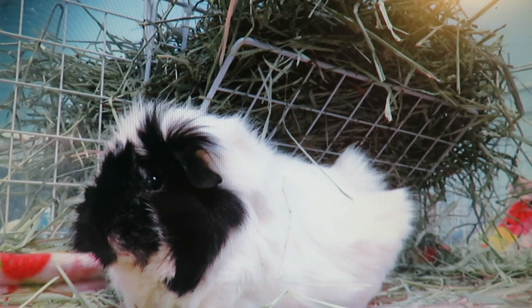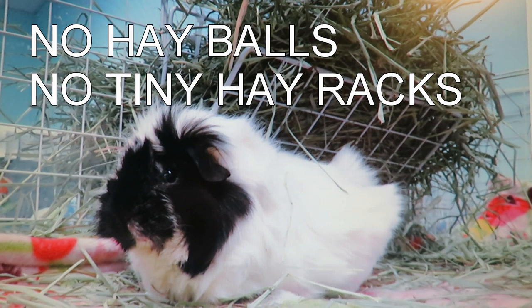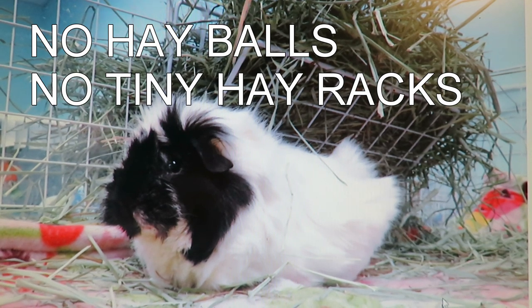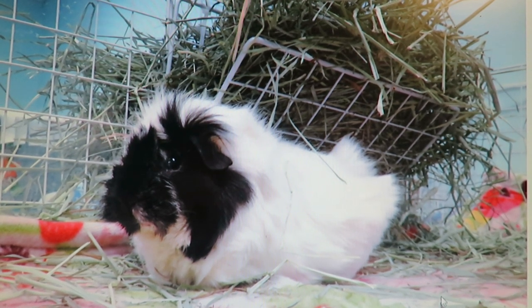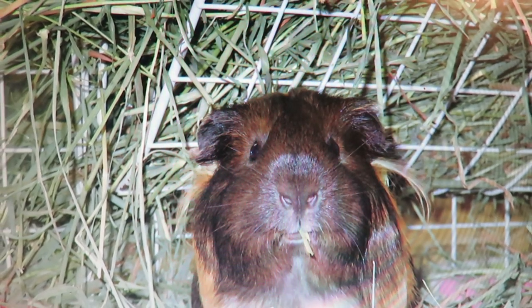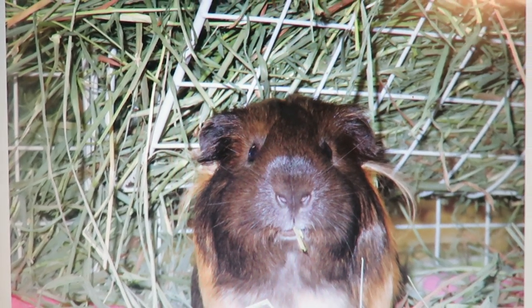Let's talk about hay racks. I want to make it clear: I do not promote or suggest anybody uses those little itty-bitty hay racks you can find at pet stores — they are so small, so hard to get any hay out of, and pretty useless. When I'm talking about hay racks, I mean using a bent grid as your hay rack. The pros: it's cheap, and if you have C&C cages, chances are you have tons of grids laying around. They are really easy to hang at any height in all different configurations. They can hold a lot of hay, and a lot of guinea pigs like to sleep under the hay rack.